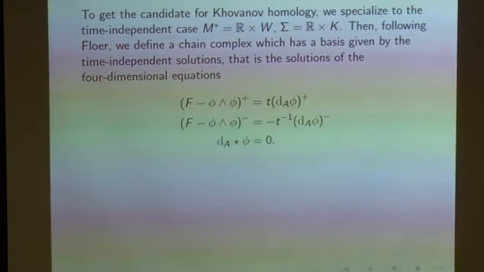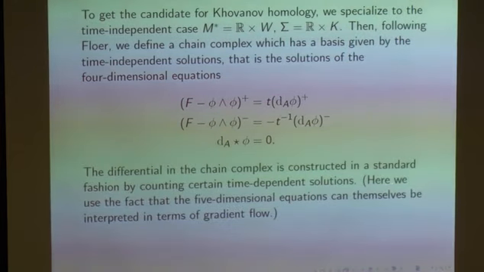So, for physicists, what we're trying to do is to find the supersymmetric bound state in a certain situation. The way mathematicians would do it, by analogy with four, is to define a chain complex which has a basis given by the time-independent solutions. But we know what the time-independent equations are. They're the ones we categorified to get to five dimensions. So the time-independent solutions are exactly the solutions that we have to count to calculate the Jones polynomial. That's why the Euler characteristic of the chain complex we're about to find will be the Jones polynomial.